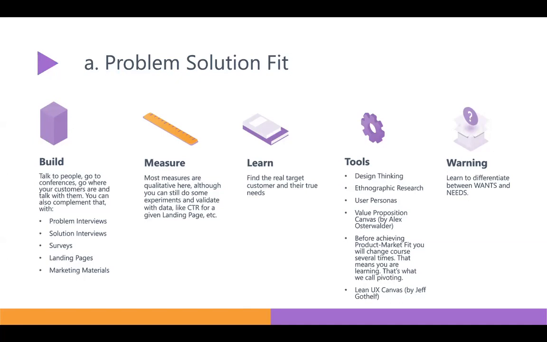As a warning, learn to differentiate between wants and needs. You are looking for underlying needs, especially unknown needs or those needs currently underserved by the market. When using user personas, try to focus the study on the needs, not on the demography and psychology. The most important thing is to cluster markets by needs. Surveys are more effective at verification than learning. So a word of caution here: use surveys to verify learnings rather than to learn something.